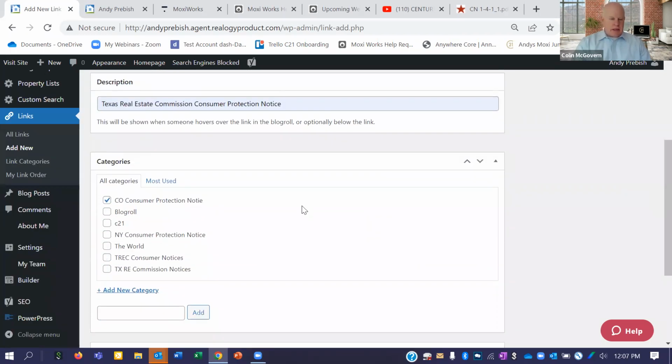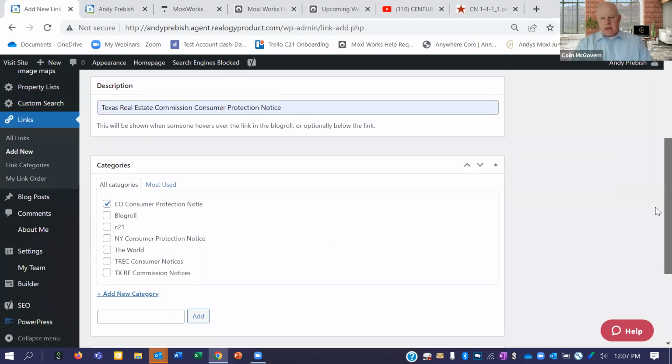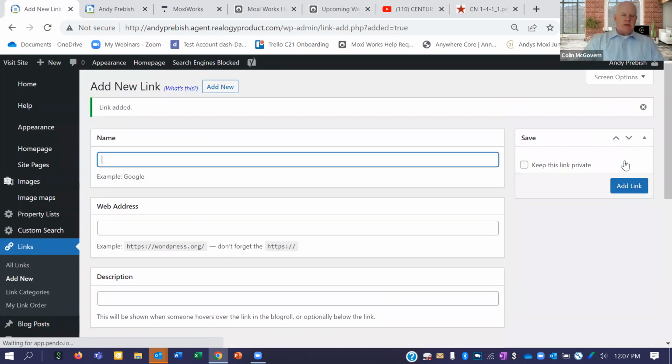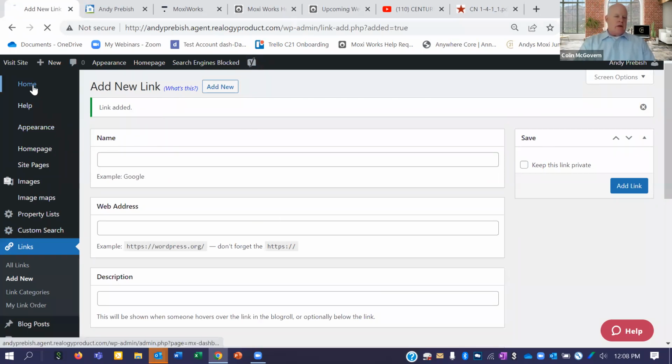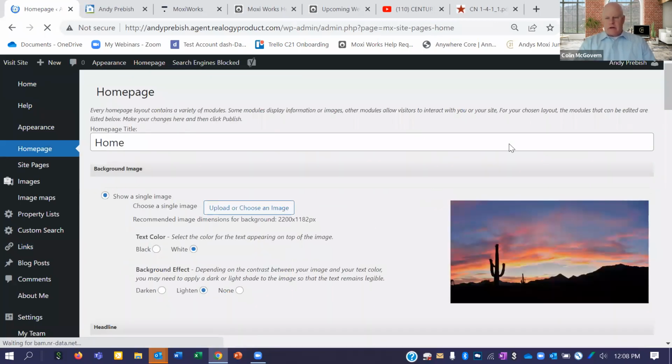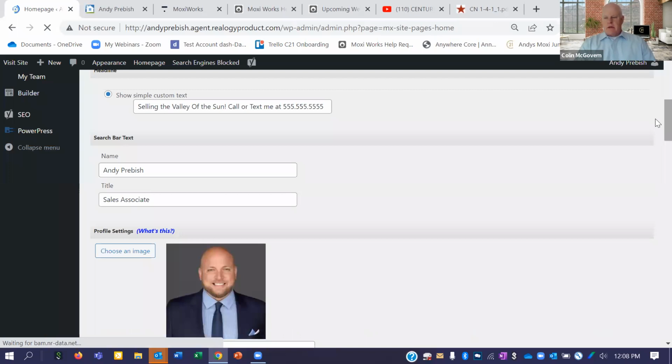And again, I added it to this section. By clicking on that box, I added that to the section. Click on Add to List. It's going to refresh. It's been saved. I can add more links when I come back into my home page again and I click on Personalize Your Home Page. I'm going to come down into my links and I'll show you again where I did that.